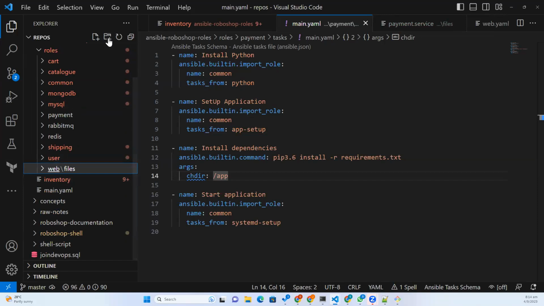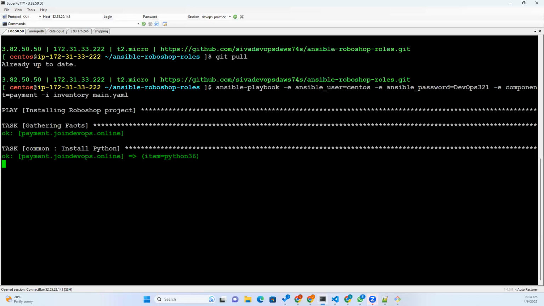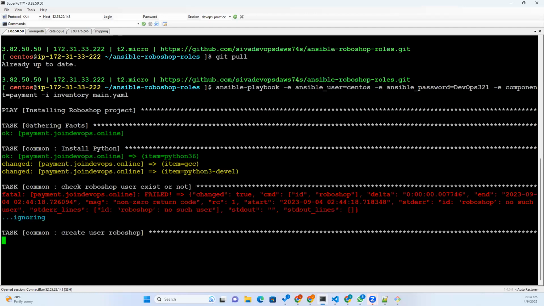Files, and then tasks. Let us complete this.